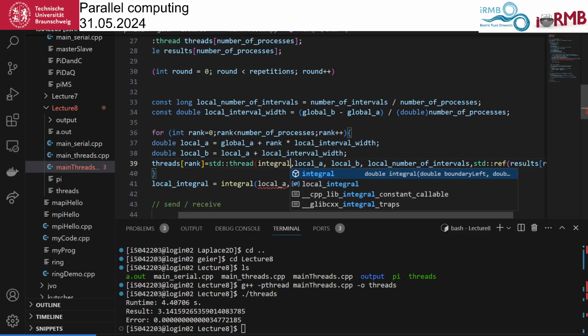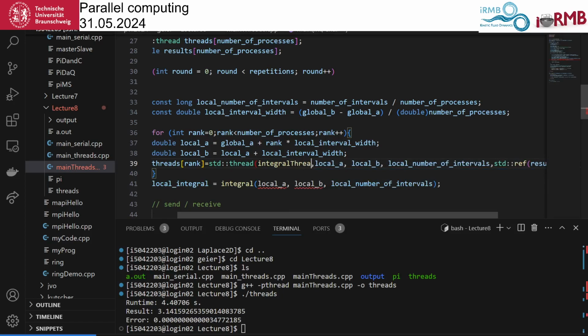What name did I give it in my notes? I don't know. Okay, integral thread. So this doesn't exist.